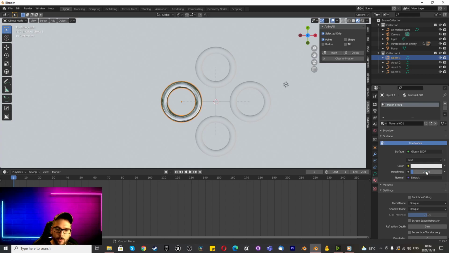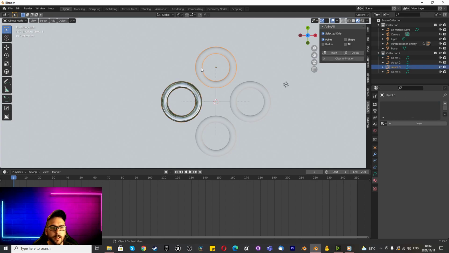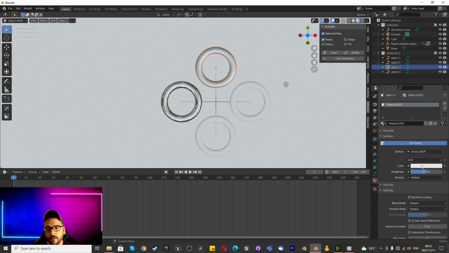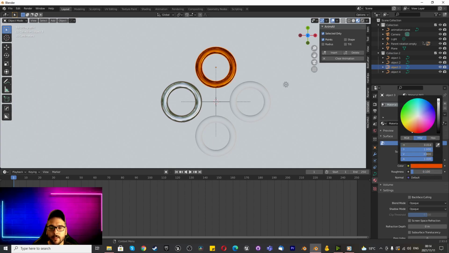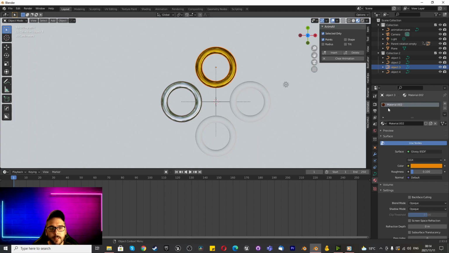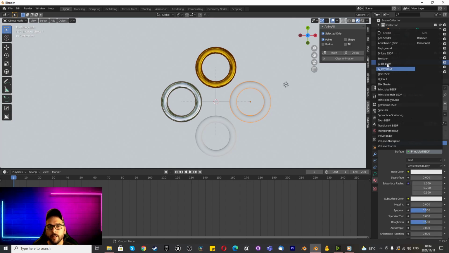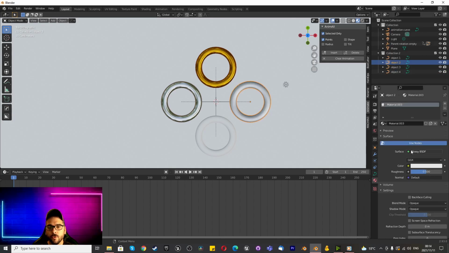I'm going to make this 0.1 on glossy and select the next object. We will choose glossy again, put this on 0.1, and we're going to make this gold, I guess, and we'll choose the next object. And you know what, let's go crazy.